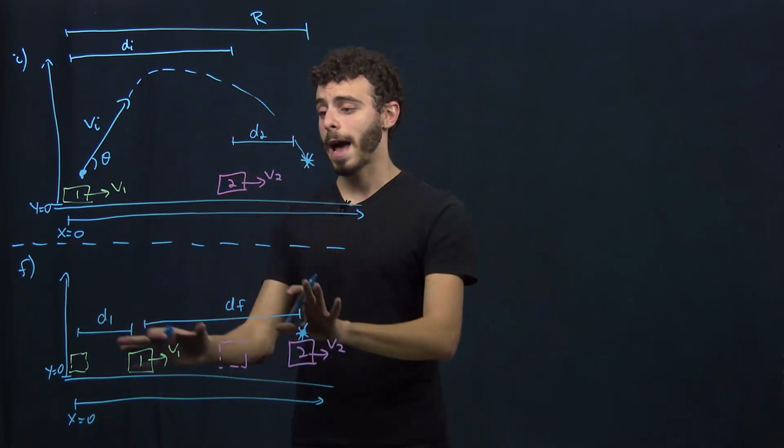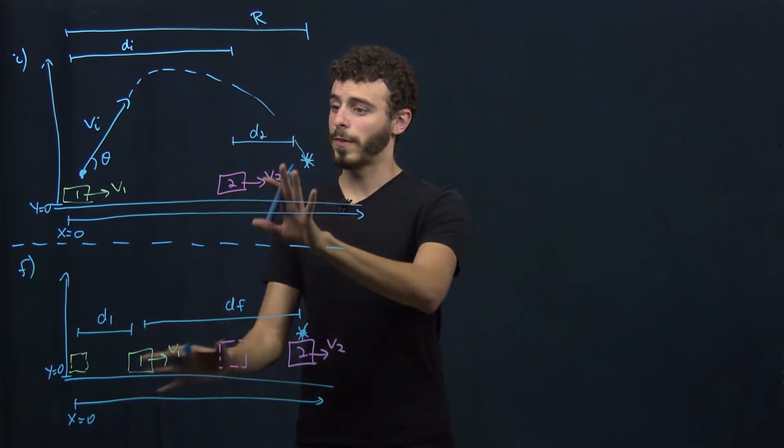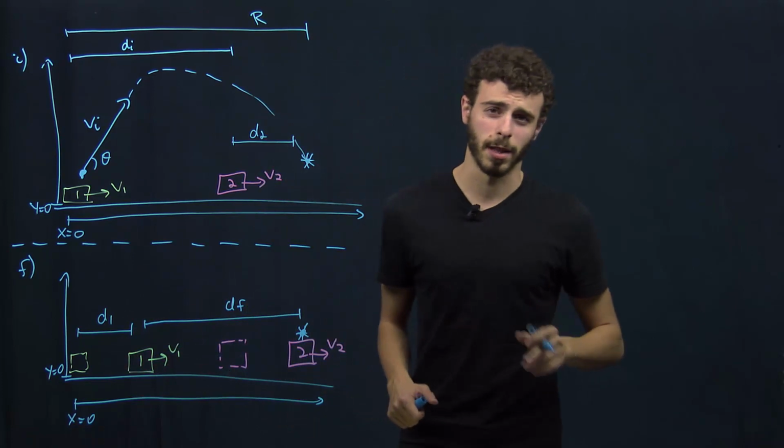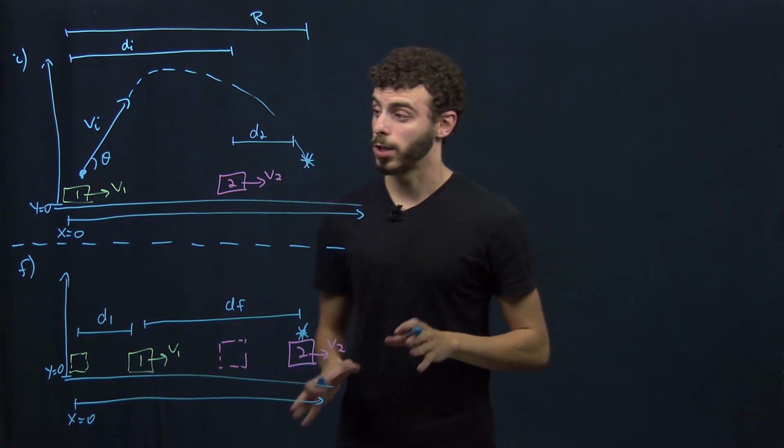Okay, so now we have our diagram drawn out. Everything is labeled. It's been very laborious, but we've gotten to this scenario where we have all of our ranges labeled and all of our distances labeled. So now what we want to do is look at the motion of each object.